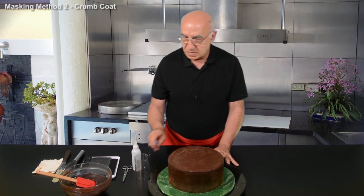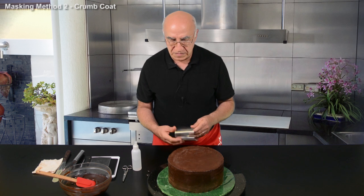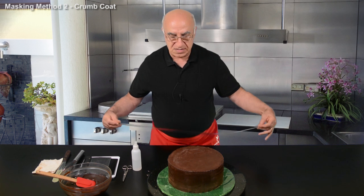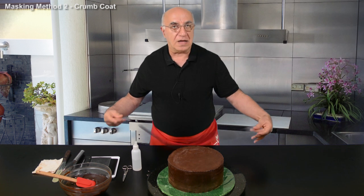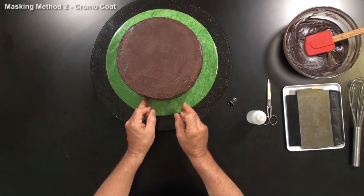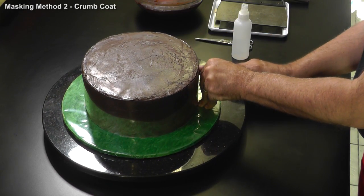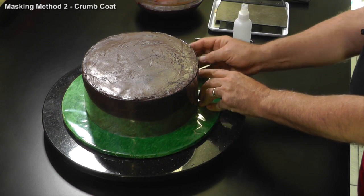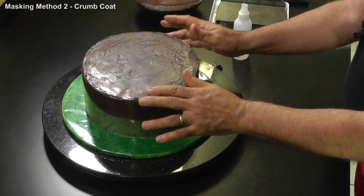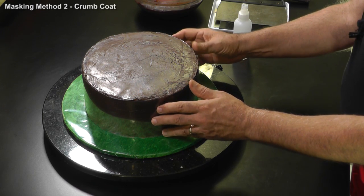Another thing which I like very much, the only trouble is that you must have this material. That is a PVC strip. You can use something else as long as it has this kind of texture, a kind of firmness, all right? So all you have to do is put this around and make sure that it is exactly measured. So as you see here, exactly the height, and then just a little bit of overlapping here. It can just go there, doesn't matter. So it's not more than the cake. It could be just a millimeter less, doesn't matter, but not more than the cake, all right?